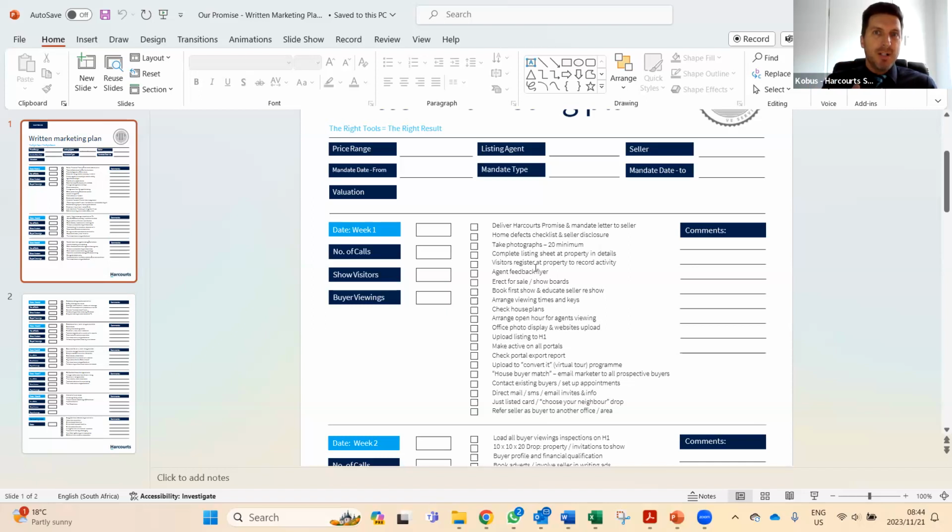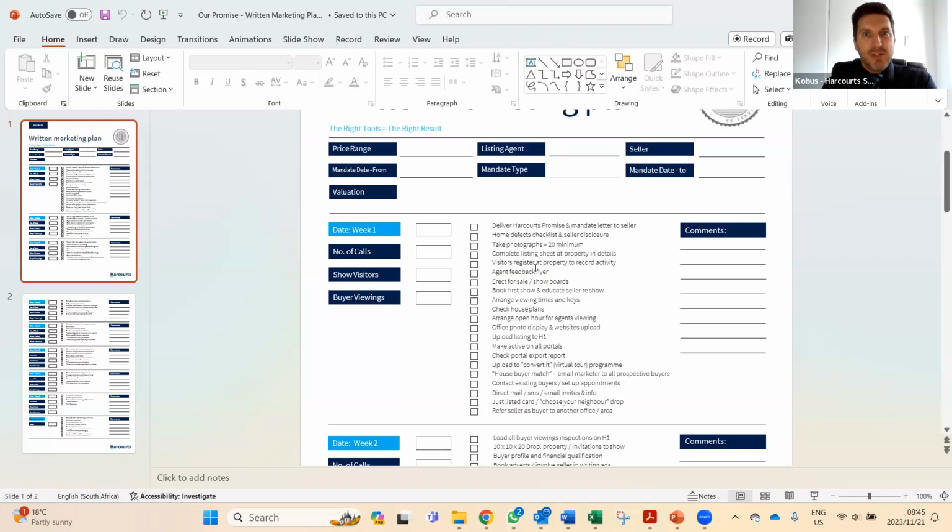Should we leave them in the marketing plan, or should we remove them? And the activities that you do, but that are not currently in the marketing plan, add them, so that you can come up with a base, a standard marketing plan for your office or for yourself in your business, if you know what I mean, right?